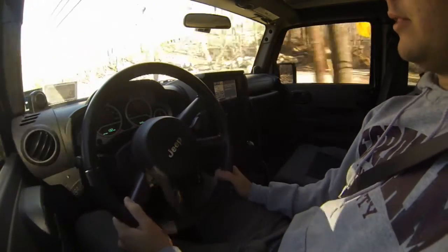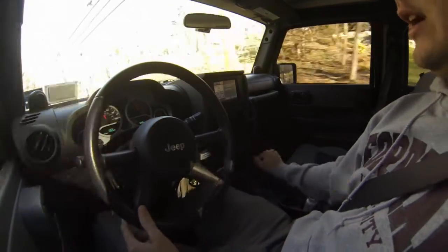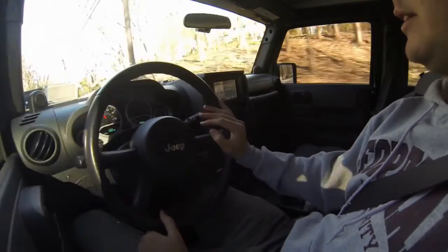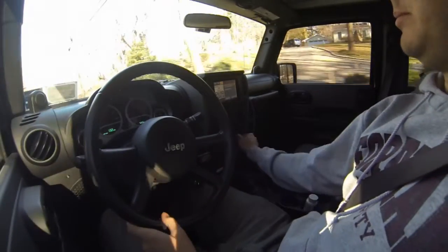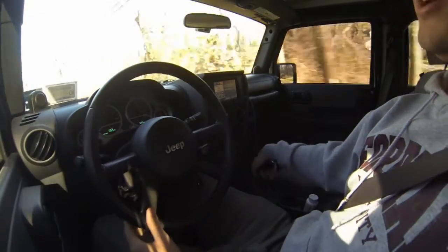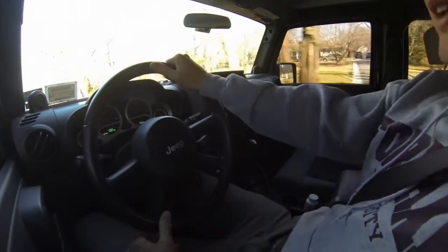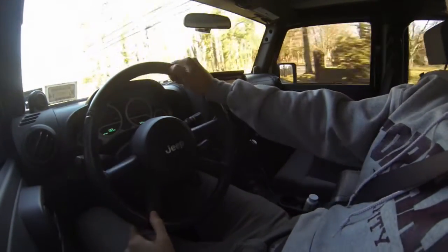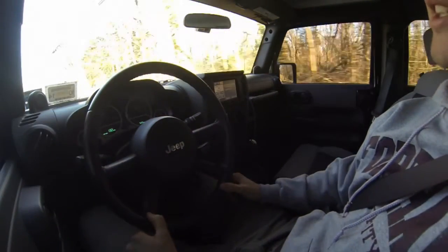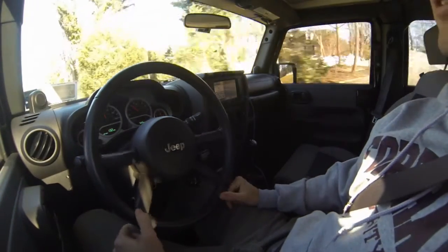I know a lot of people want to know how this car is with mileage. I don't really nurse it at all, so I get about 13 miles per gallon. But I've seen people with this car that get like 10 to 11 miles per gallon, even less, and that's with the automatic transmission. So the manual definitely gives you better gas mileage. If I really nurse it, I can get like 15 with city and highway mixed together. Just highway, I can get like 17 if I really nurse it. But it's nothing to brag about, by no means.